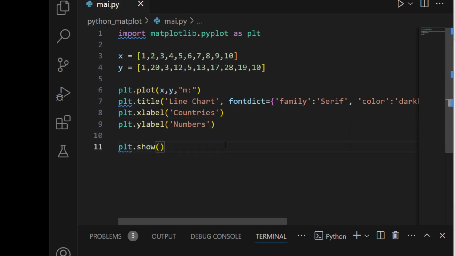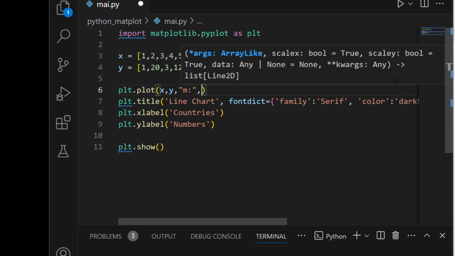And apart of that, we can also control the weight of the line, like if you want it more tiny or more big, like normal. For that we just need to do something like that. We have to come here, in the plot, after this we can just give a comma, and we can give line width.